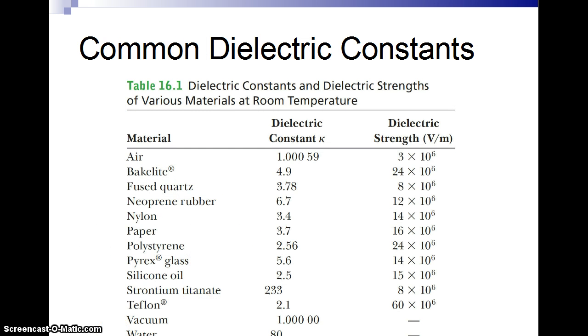Right, here are a couple of values that we'll be able to see. Air is very, very close to 1. Water has a very, very high value. Water is a very, very good dielectric until you start dissolving anything into it. So we'll be using these a little bit in class.